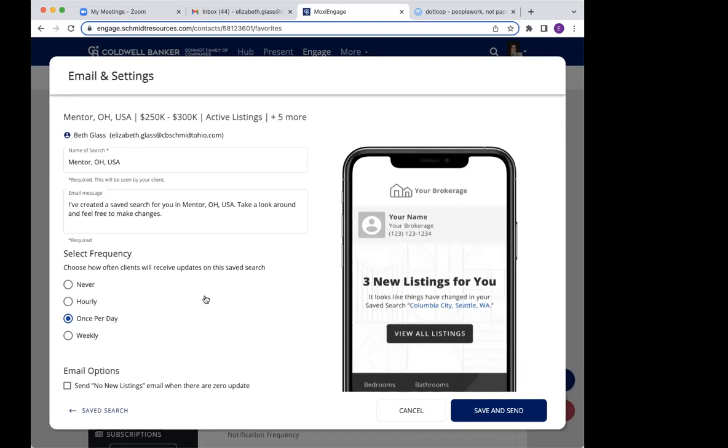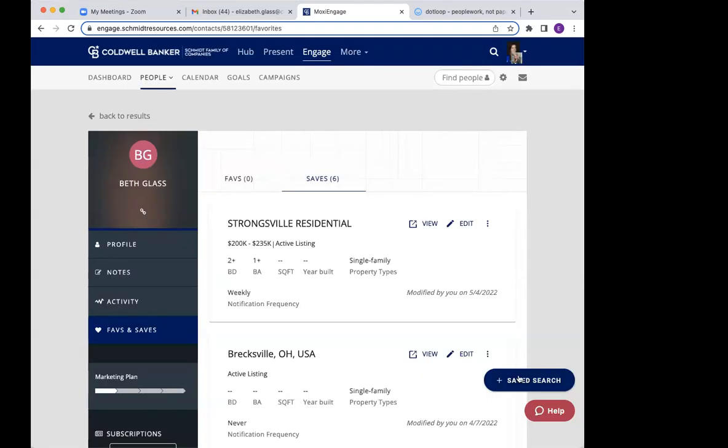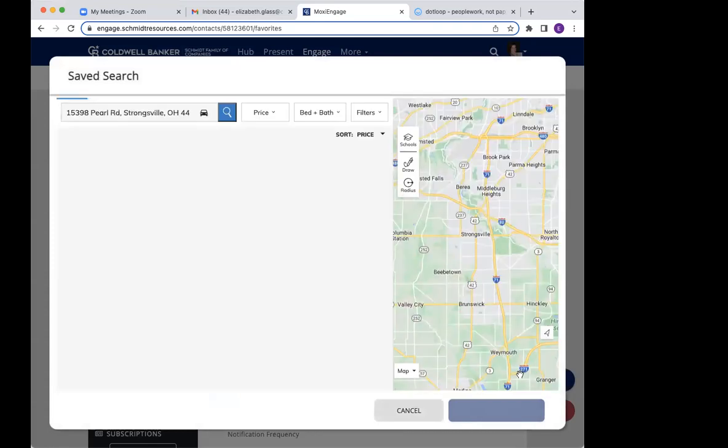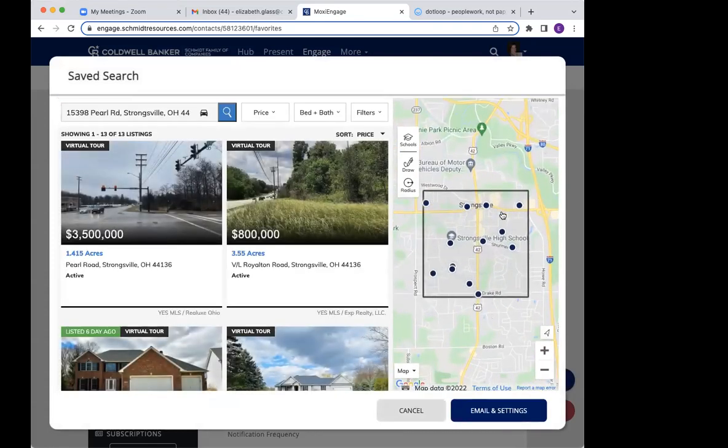But one of the benefits I want to mention as far as how things are zoned: have you ever had a property that was zoned industrial, even though it was residential, so it didn't include it in the right city, and it said it was in the next city over, but it wasn't coming up in searches? It's happened so many times, and I'm telling you, realtors want to rip their hair out. When you use that map option, people can actually draw and include that area that the search by itself wouldn't normally find, and you can include those properties in there. Let me go back in there, gotta start a new search. Let's go ahead and do that again real quick.